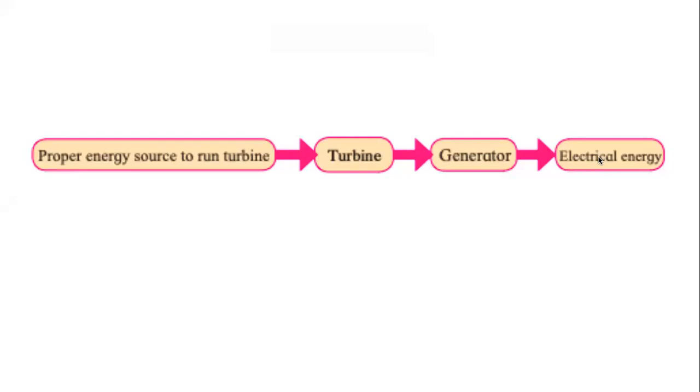If we move the turbine, then we will be able to move the magnet in the generator, and if that moves, electrical energy will be produced. Now the only question is, how do we move the turbine? Based on the answer to that question, there are different ways in which we can generate electricity at a commercial scale. That is what the chapter is about.